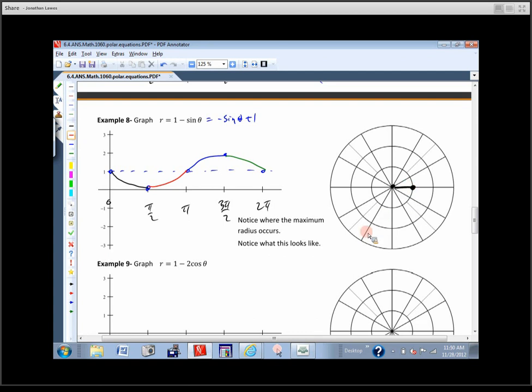It didn't. And you can check this in between, and this is where estimating comes in handy. This would be about pi fourths. We could figure out the exact value of that number, but it's a fairly small number. It's maybe a half or a fourth or a third or something around that. And you can look at it and you can estimate what it is. So if I point to pi fourths, how far do I need to go? About a half, roughly a half. Is everybody okay with that?